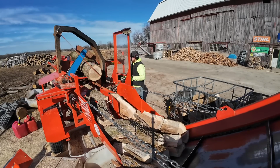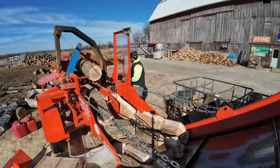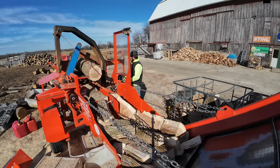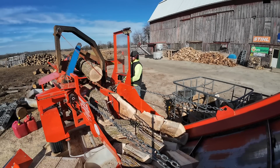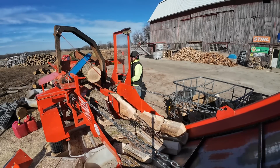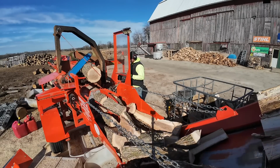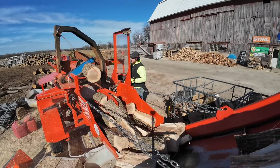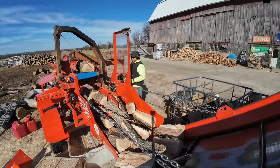There again, he's ramming the log through the wedge, and he's advancing the log at the same time, which can get you in trouble because if you're not watching the end of it, sometimes you can have a log drop in on you. There he's squeezing it forward just a little bit at a time there, and then he clamped it. There you go. He's got to finish the ram. It takes a while to get your sequences down as far as which lever to pull, what time exactly, and how it affects the other ones.